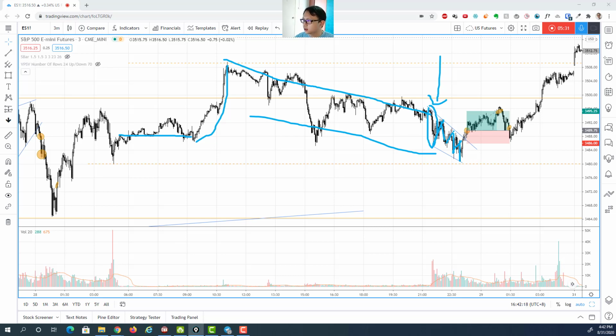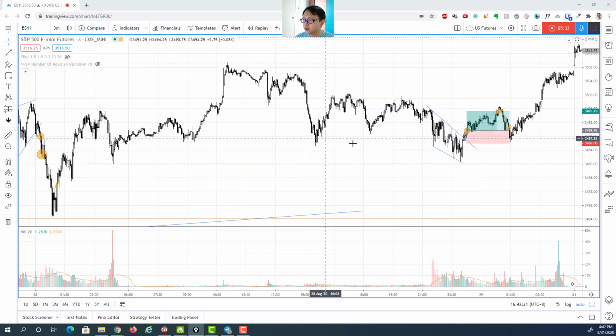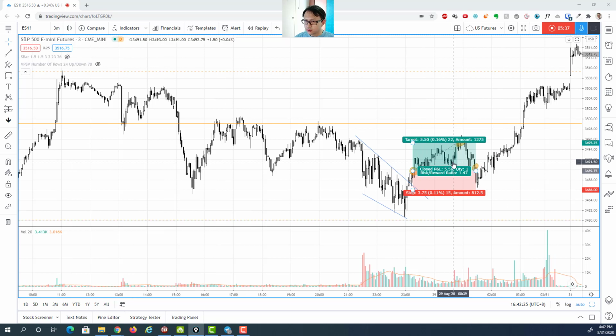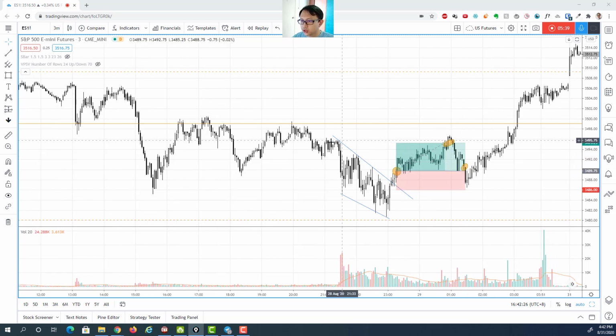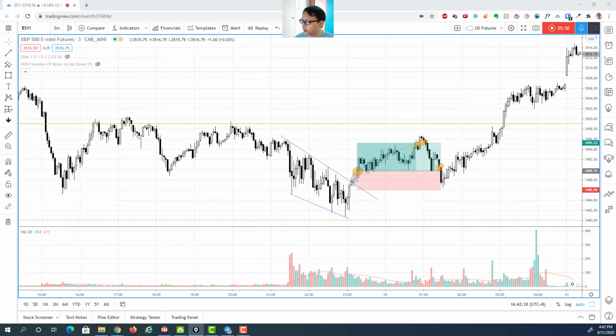So that's the context, and we have a non-RTH low here. This descending wedge, or the bullish wedge, basically just tested the non-RTH low and was followed by a reversal. Let me walk you through the detail within the channel, or sorry, the wedge. First of all, if you are a pattern trader, you will notice this descending channel.